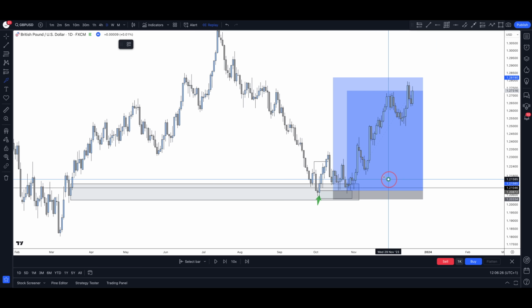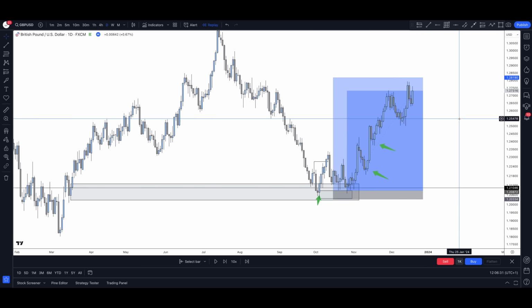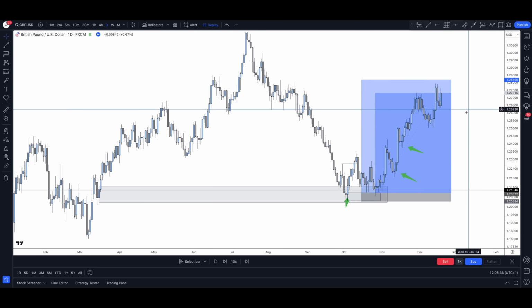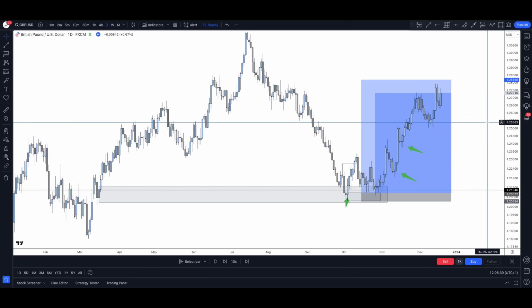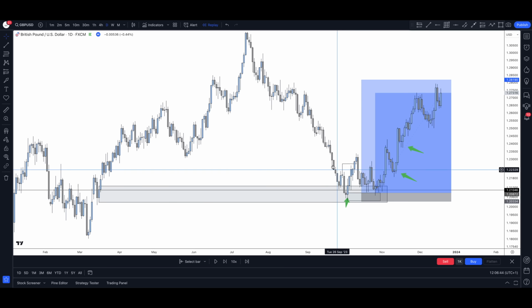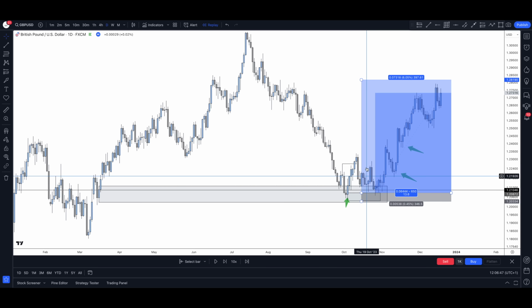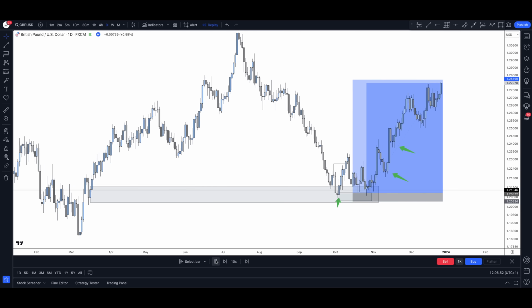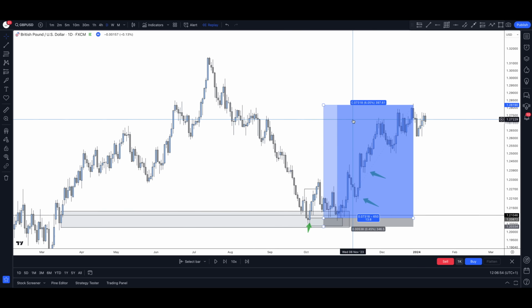Now this uptrend in itself would provide new opportunities for you to buy throughout upon the formation of each new low, but catching the reversal gives you the biggest trade. It's going to give you the highest risk reward and the largest amount of pips that you can actually profit from because you're catching the movement at the very bottom. But you're not gambling into it. You're actually waiting for the structural shift to agree with you to tell you the trend is now bullish. That's exactly what we did, and the market has played through into our analysis very, very nicely. So there you go, a solid example where the market shifted from lows into highs and provided us with a safe, confirmed reversal that we could trade out of.